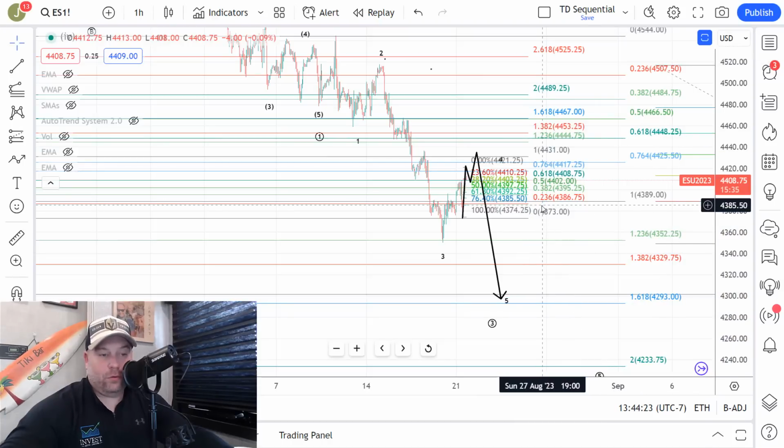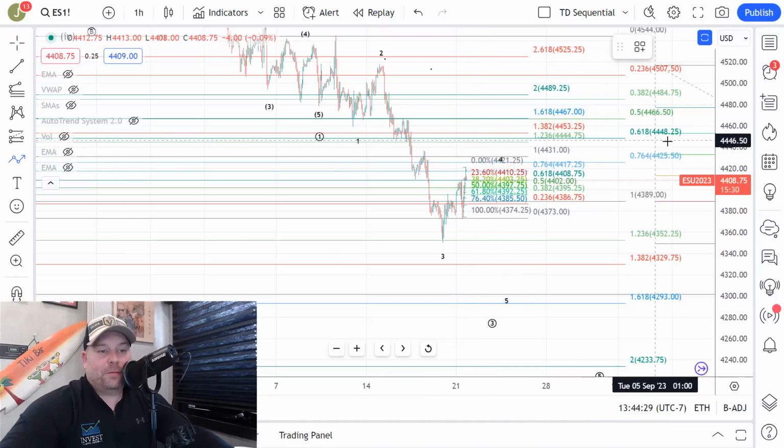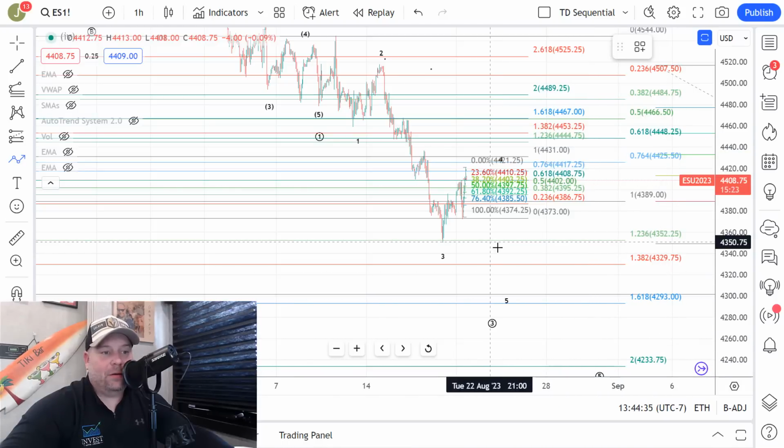Now for the bulls to take back control of the market, they need to push back up over this pivot, over 44.48, before the bears can complete this 5-wave move down. If they do that, it invalidates the 5-wave move, and it becomes a bullish market where we're likely looking at the all-time high path that we talked about in yesterday's bigger picture video.